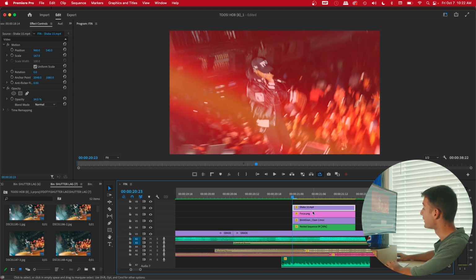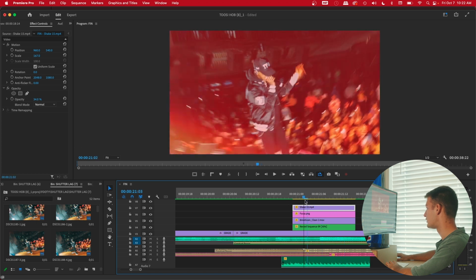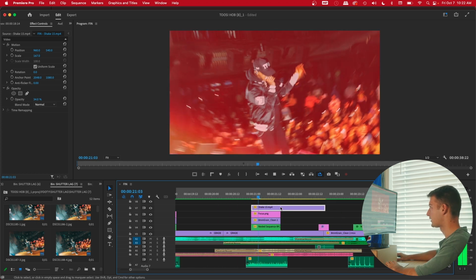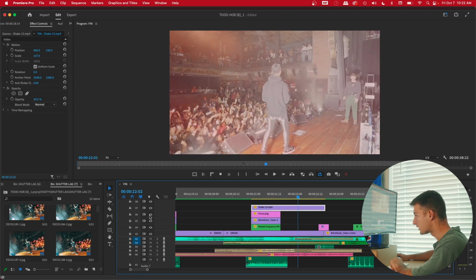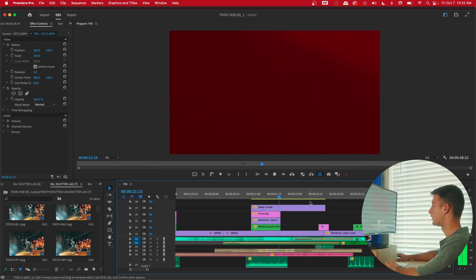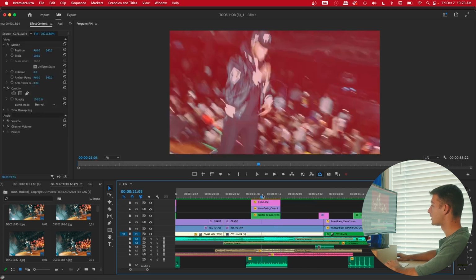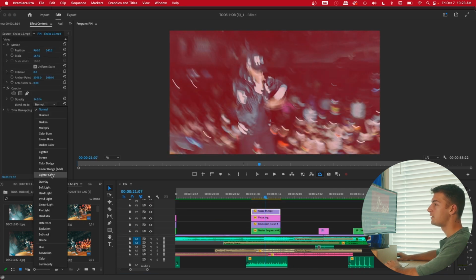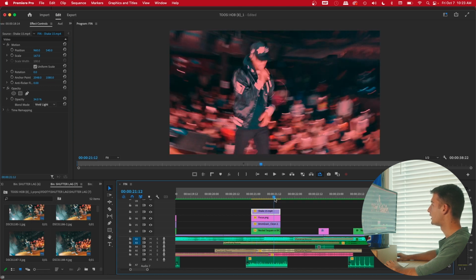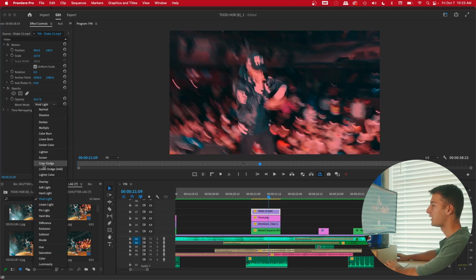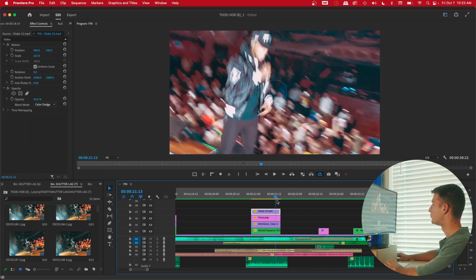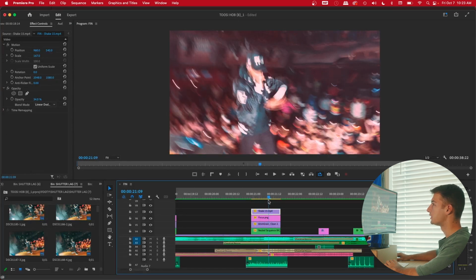You don't have to do this with every shutter lag effect, but what I did for this one here was include a film burn, which I've also included in the pack. We can check that out right here, mute all the other layers. This is what it would look like. And if we throw that on top of the shutter lag and we go to the blend modes and we mess around with the different options like vivid light, you can see that they're all gonna give different effects. This one's making it more pink and saturating the image. Color dodge is making it just a little brighter. Linear dodge add looks pretty cool too.